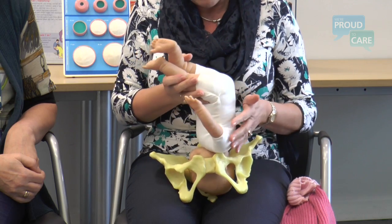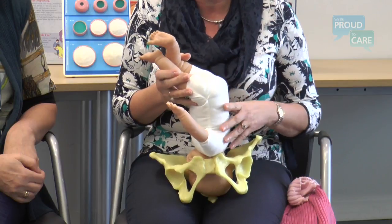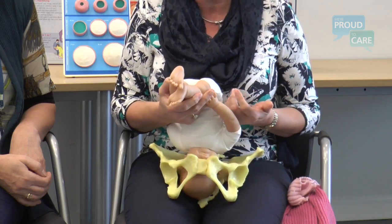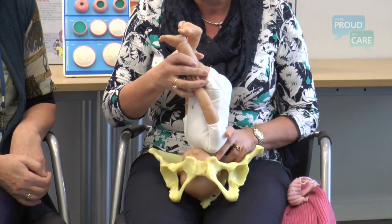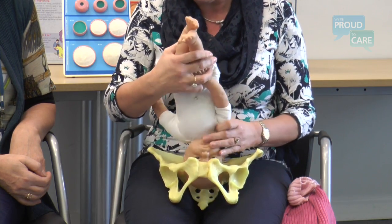Some babies start off with their back more to the side, or more to the back of your tummy. If you hear the term baby's back to back or posterior position, it's important not to panic, because some babies may not be able to turn all the way round, but assistance can be given to do that. Most babies, even though it might take a little bit longer in your labour, will make that journey quite nicely round to the front. So if you hear a midwife say it's back to back position, don't freak out about that.